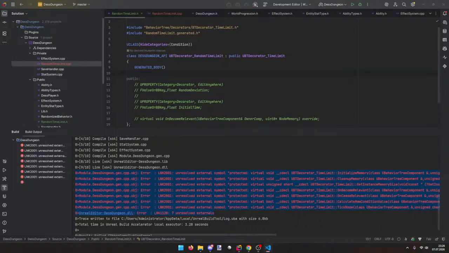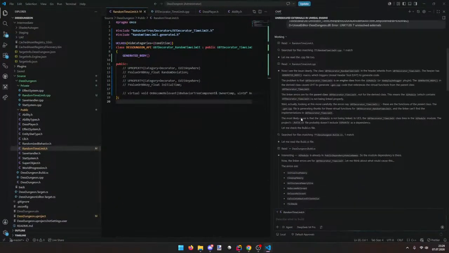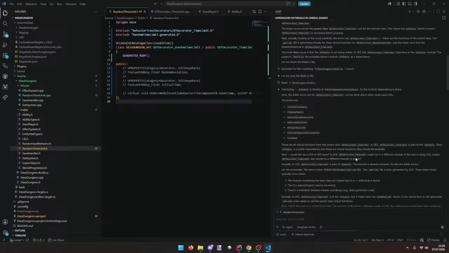Dude, I love looking at the thoughts. Wait, actually, looking at the thinking that says blah, blah, blah. The most likely cause is not being linked. Interesting. AI module is already in. I know.